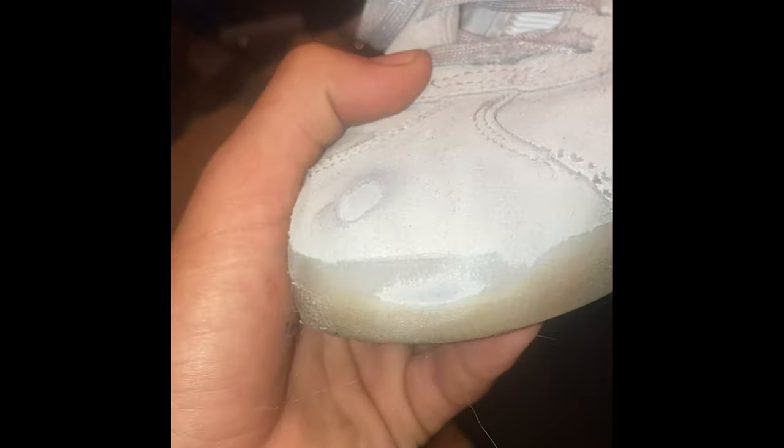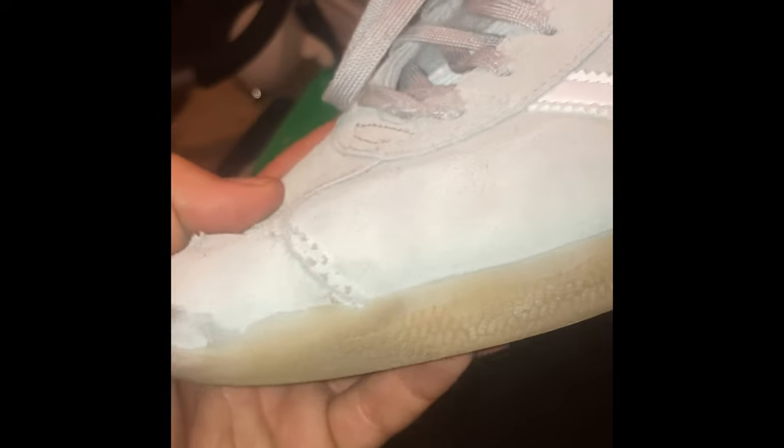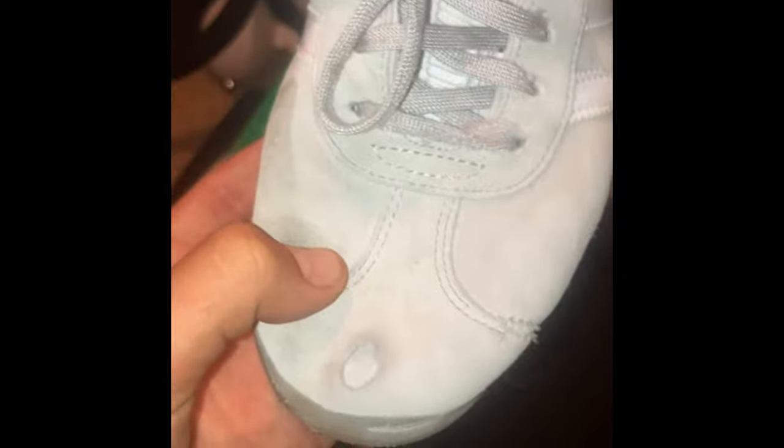Unfortunately I got kicked out, but that was around 75 kickflips. Here's what the shoe looks like — the hole is about one and a half times as big now. We've gotten all the way through the rubber down to the suede. I'm gonna put Shoe Goo on as soon as I'm done with this video — Shoe Goo helps with everything. It's looking pretty good. I love this shoe — I have so much board feel, so much control, and it fits amazing.